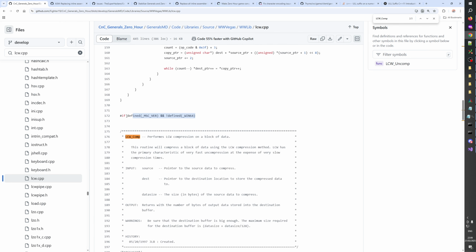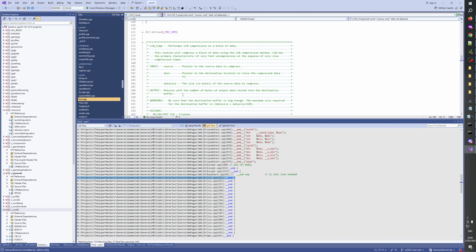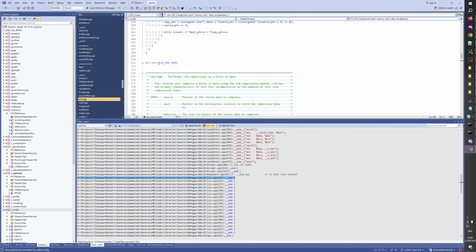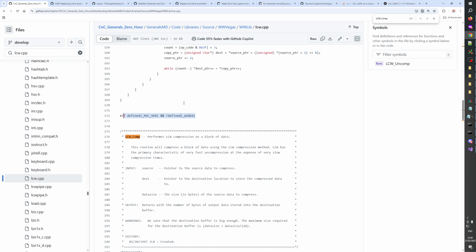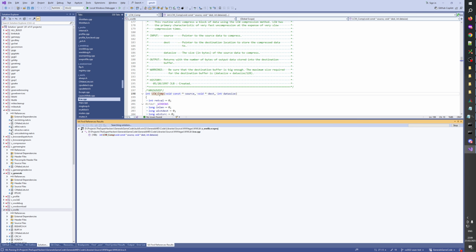Aha, they just compiled out the whole thing. Okay. If defined M is the. Okay. Is this ever used? Seems to be not used.